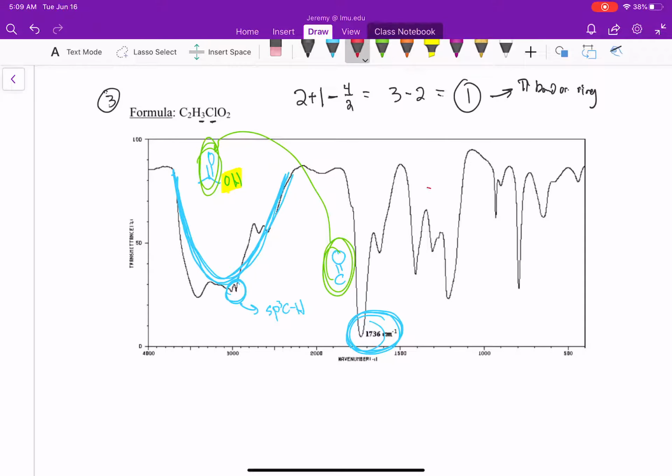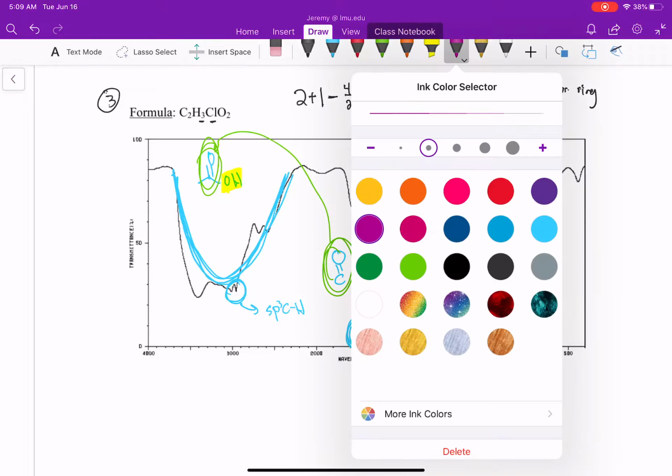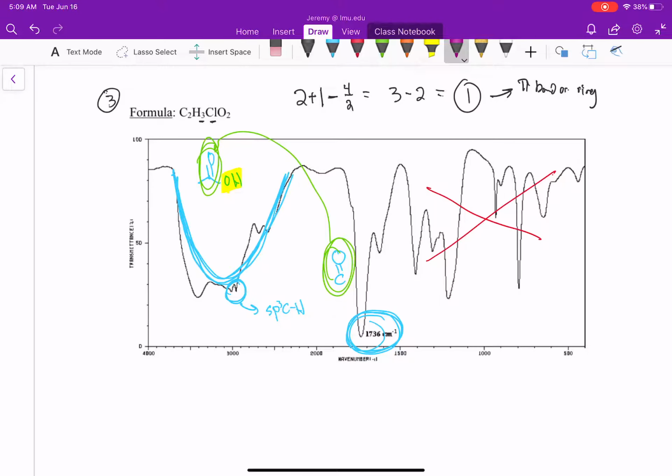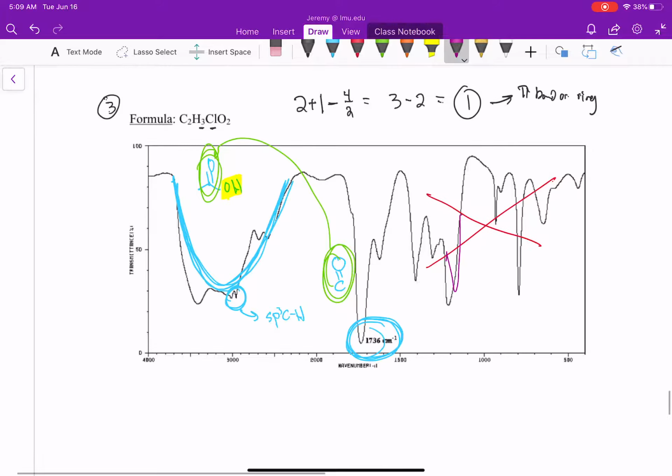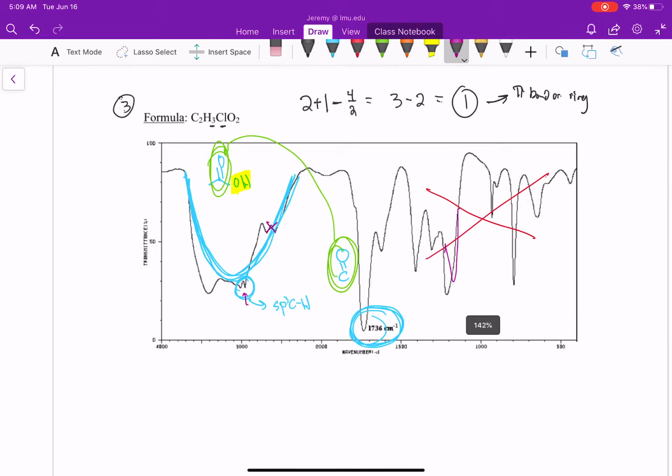As we get below 1500, we can ignore these. So we're really done with our analysis. One thing I want to point out about this spectrum, I've included this one specifically, this isn't a great spectrum, right? Our peaks are pretty broad. Here it's hard to see. These are some small peaks we have to ignore. So it's not always going to be perfectly clear. On the exams and the questions, I'll try to make them as clear as I can. But in the real world, some of these IR spectrums are not always going to be great, all right?